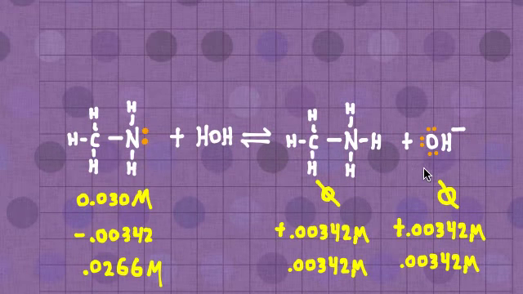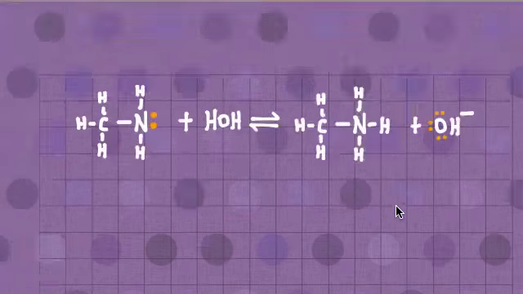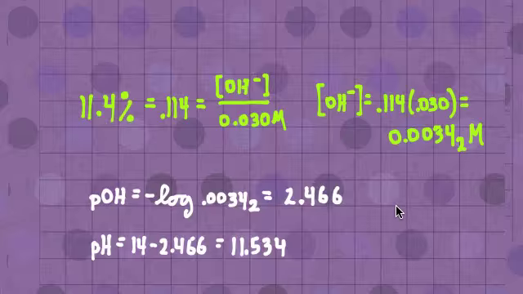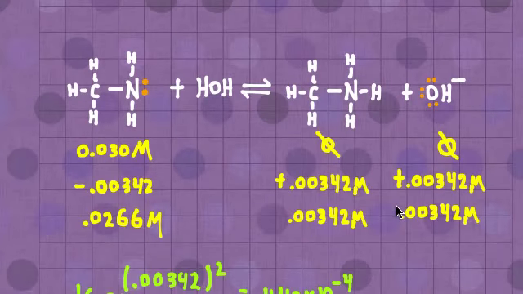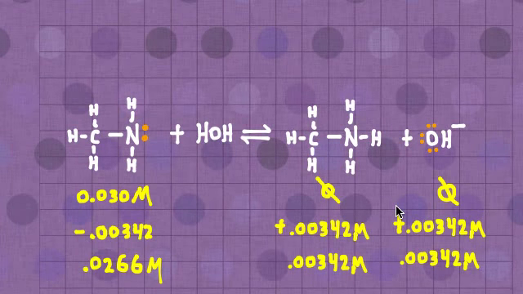So what's the deal? In the beginning I have 0.03 molar methylamine, none of this, none of this. But as equilibrium is achieved quickly, this goes down a little bit, this goes up a little bit, this goes up a little bit, and indeed I did determine how much these went up. It said 11.4%. So that's how I found those numbers, because in essence they were given to me in the beginning, disguised a little bit. From 0.03 goes down to 0.0266-ish.